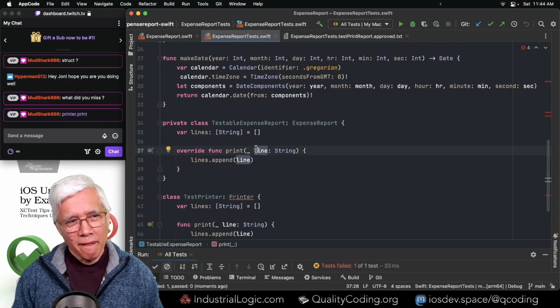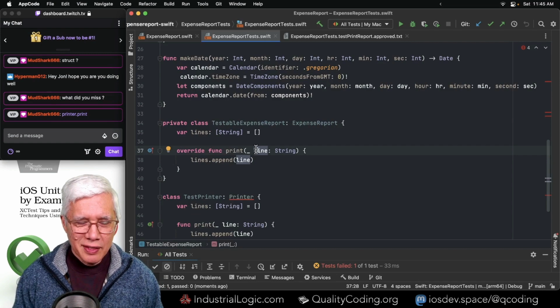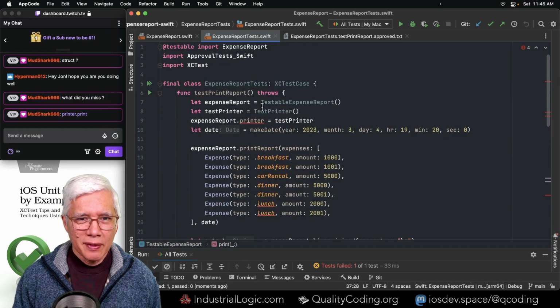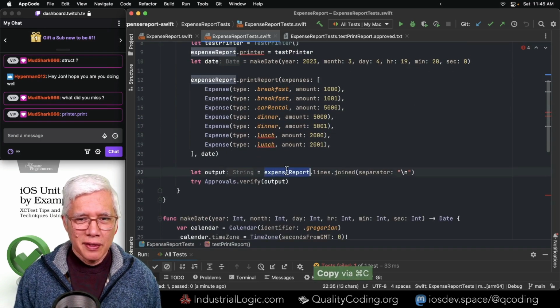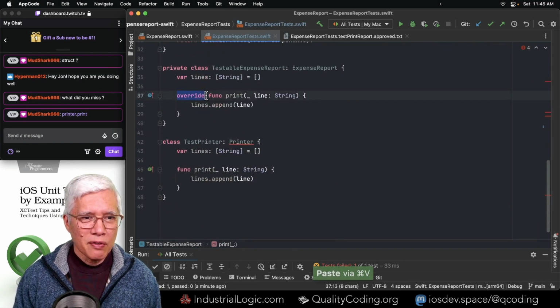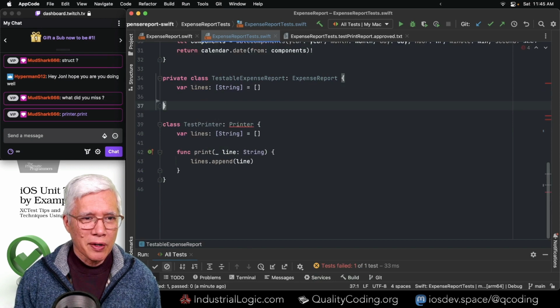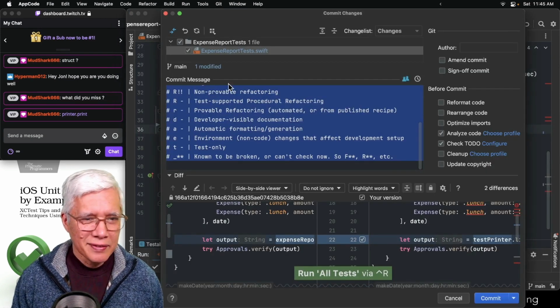Okay, let me try again. Here we go. Take the test printer, capture the lines from it, but don't override it anymore. Aha! There we are.